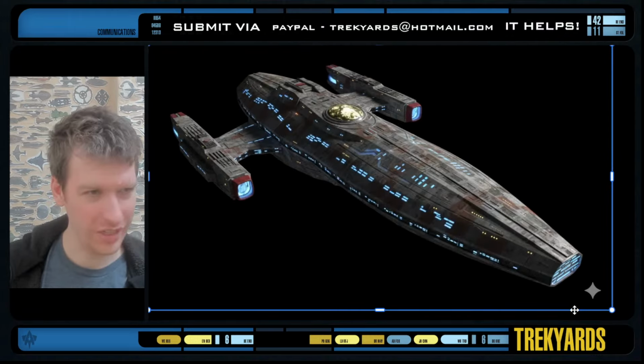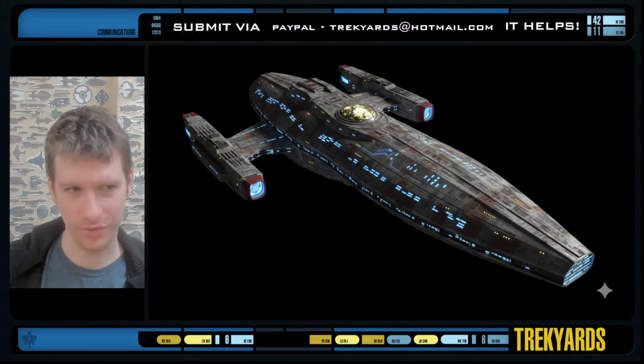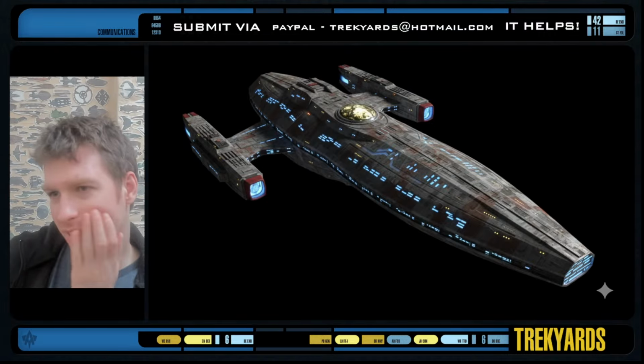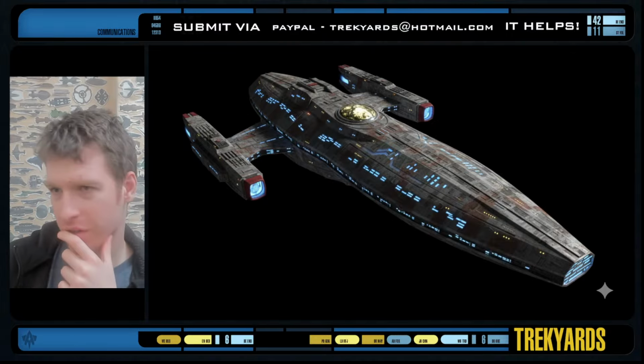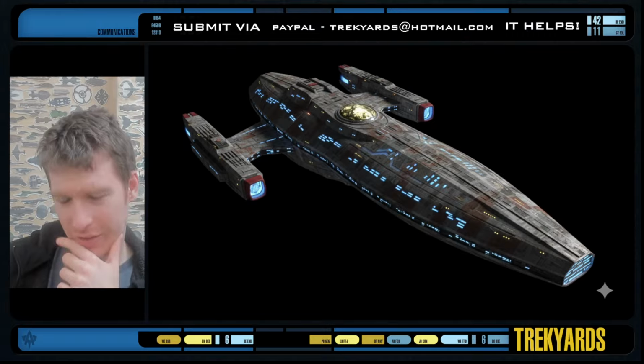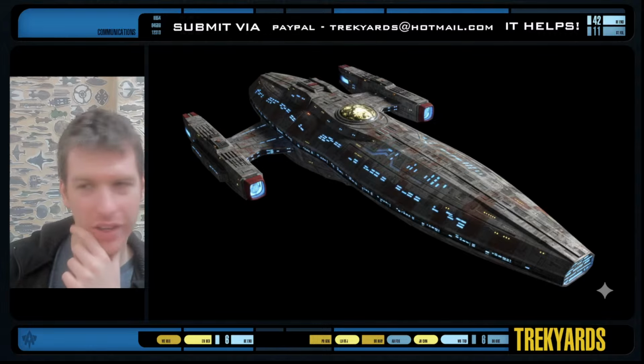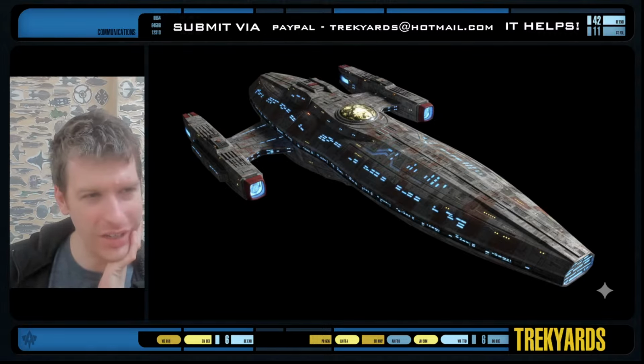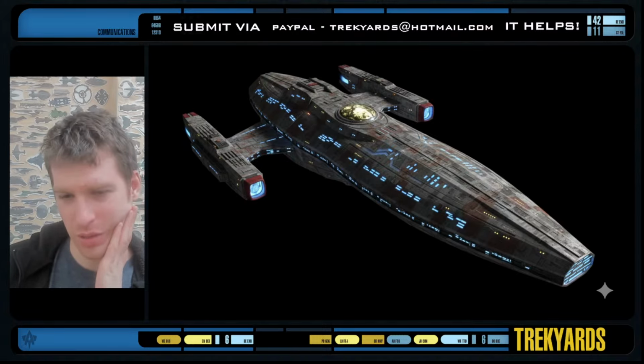So here is the Google Gemini one. That's so interesting. It's taken the glowy bits of the Aurora and the length, the glowy bits of the Wells and the length of the Aurora, and it's not used either. But I know what it's done. But it's not a bad ship by itself.